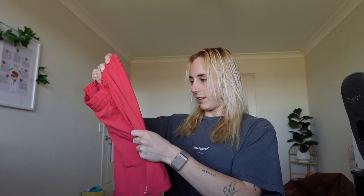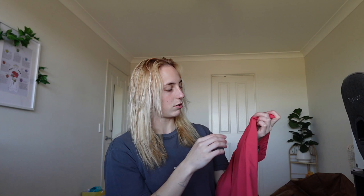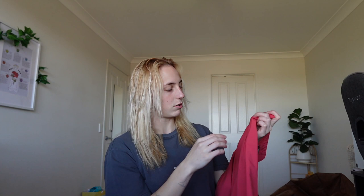Okay now this is the exciting bit — the second order. I think I got six things in this order and it was extremely cheap, like ridiculously cheap. So let's open it! The first thing here are these red shorts. Oh cool — oh I got them a bit big didn't I? I got a medium. These look so nice though — really nice. I want to try them on so bad. They've also got zip-up pockets too.